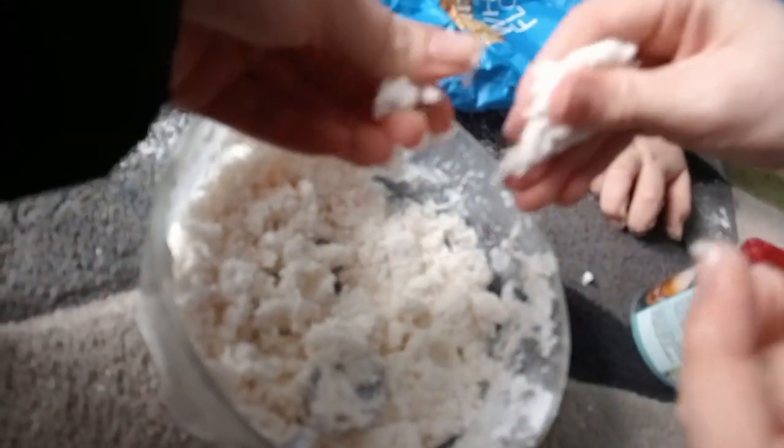Guys, if you want this, just put a load of baking powder. It's still sticky. It's like kinetic sand. Oh my gosh, I made kinetic sand. What have you done to the activator, Megan? It activates the slime now. No, I need the activator.